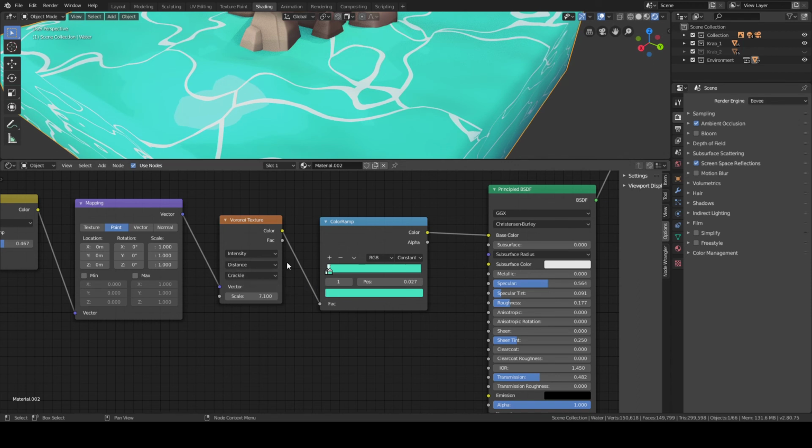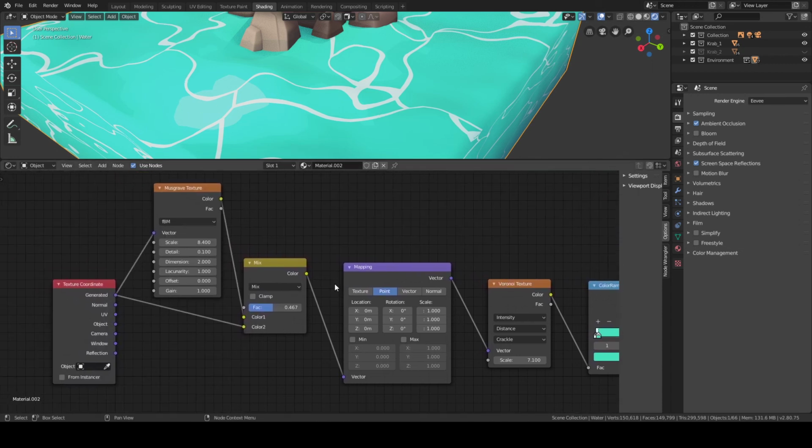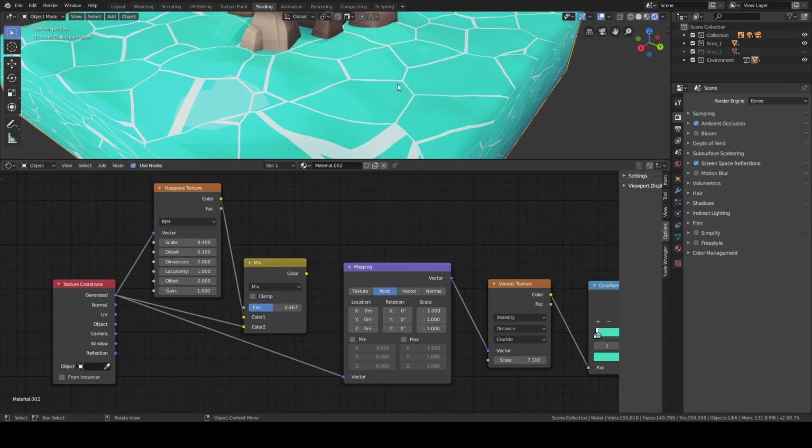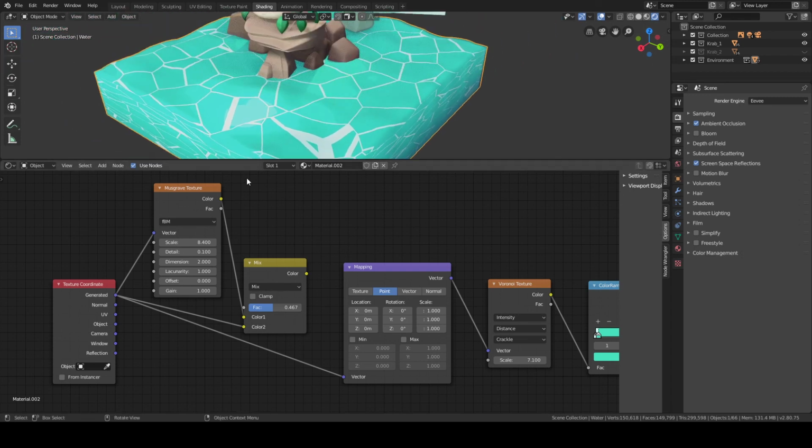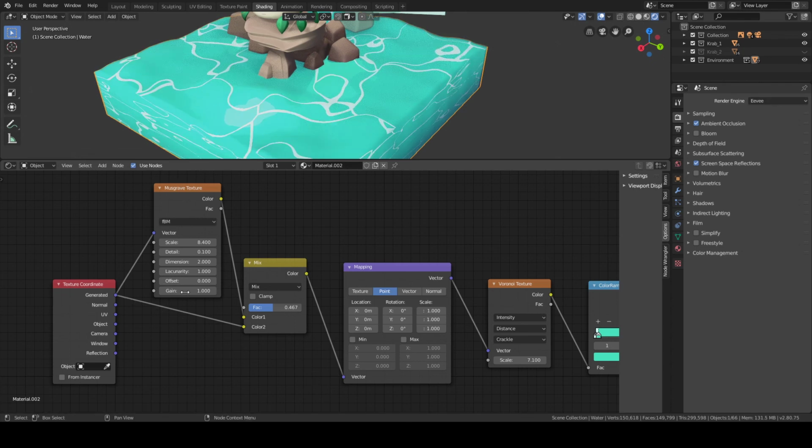As you can understand, it's a little bit not like just a Voronoi, because here we have our modification. If we just add a texture coordinate, look, this is the original Voronoi texture. And this part helps us modify our Voronoi texture. And now we have beautiful curved lines.